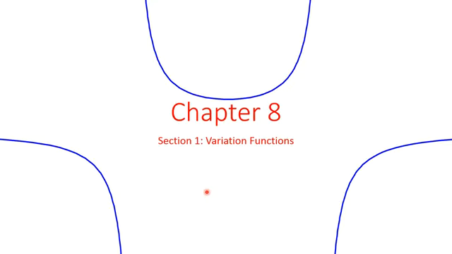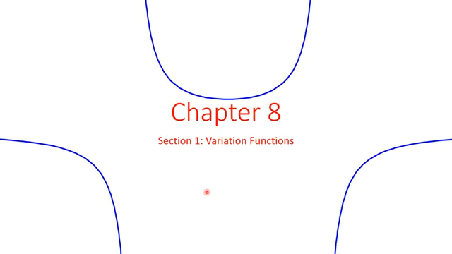Rational functions is just a big word. It's talking about ratios. We're going to be looking at functions that are fractions, including things like x's in the denominator. Sounds a lot harder than it is. We'll start off pretty easy, then we'll get into it. The stuff that we learned in chapters 5 and 6 will come back here, and it's going to be important. We'll have to factor and stuff like that. But again, that's not quite today.